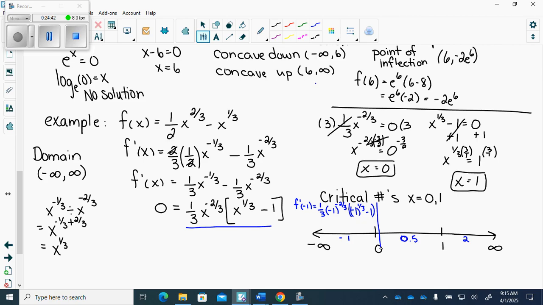Negative 1 to the 2/3. What do we get? 1, because what are you doing first? Squaring the negative 1, then cube rooting it. Do you understand what we're saying when it's 2/3? Because that 2 is underneath the radical. So you square that number first, then cube root it. Yes? Make sense? Okay, now do this. Go negative 1 in brackets to the negative 2/3. You're going to get 1.